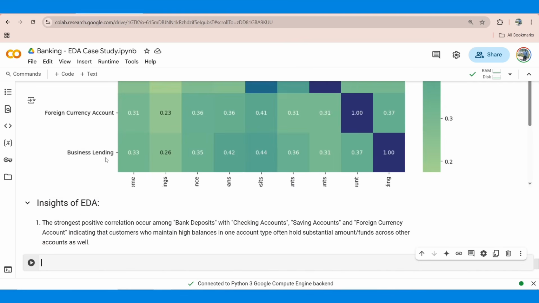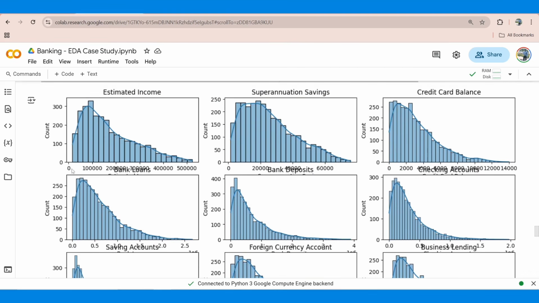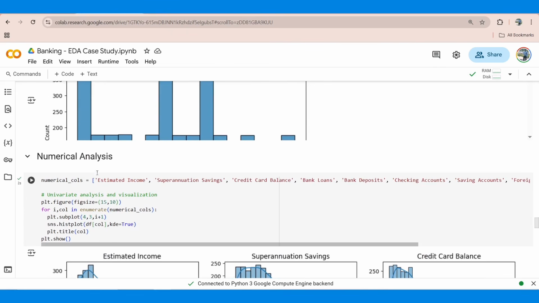Similarly, you can add more and more insights. That brings to end of our EDA.